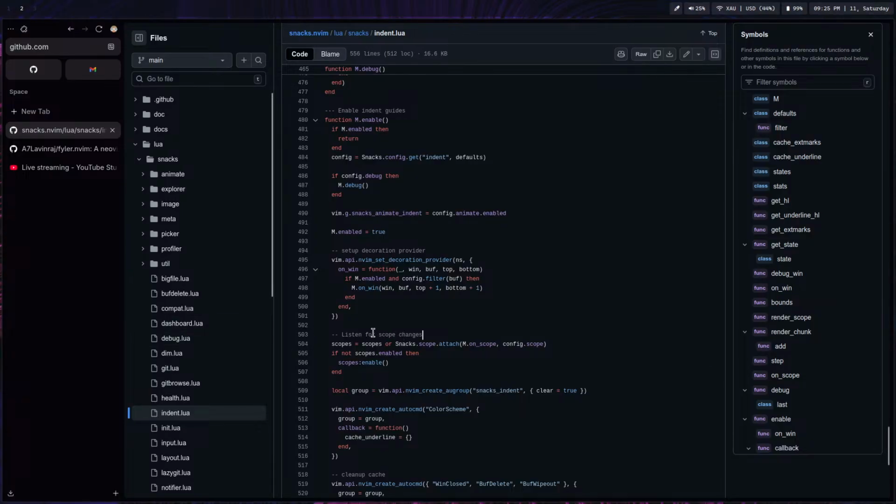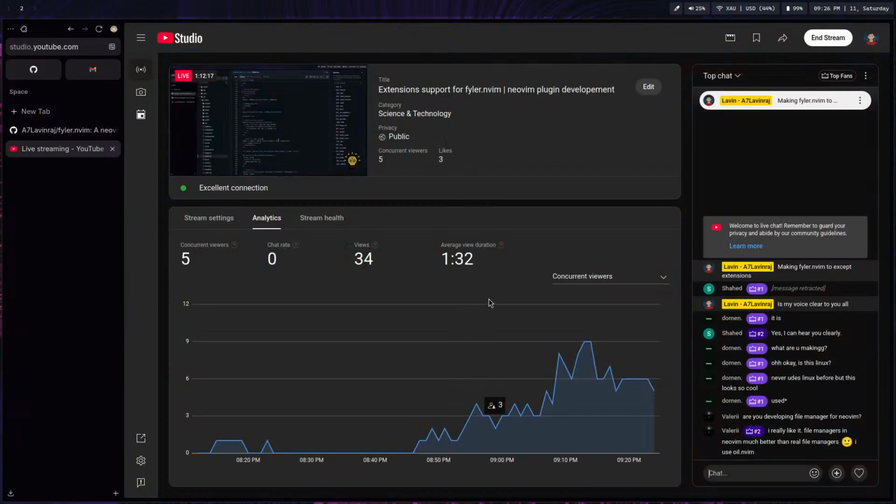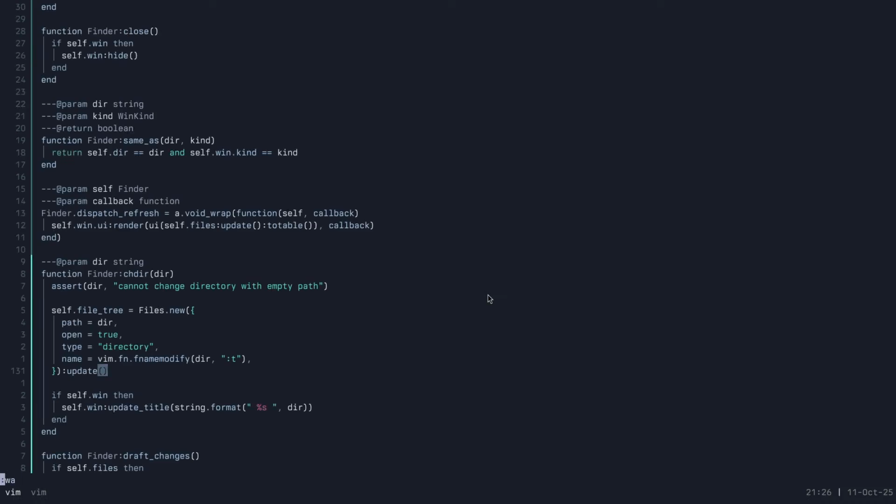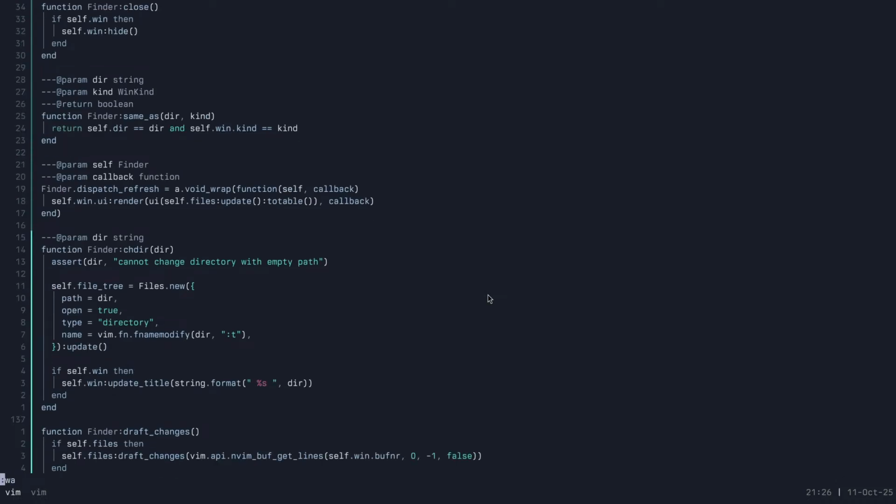I don't want to use auto commands. Instead, I want to use decoration providers, which are much more performant than an auto command, right? So that we no longer have to remove and re-render all the indentation markers. That's the thing I want to do.